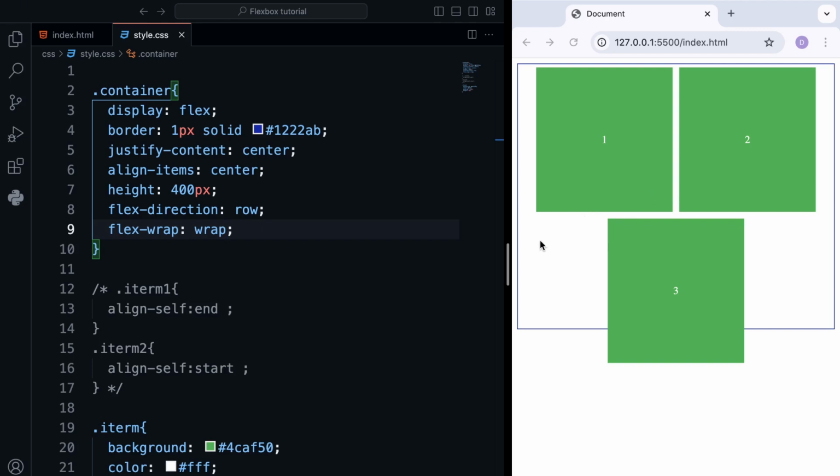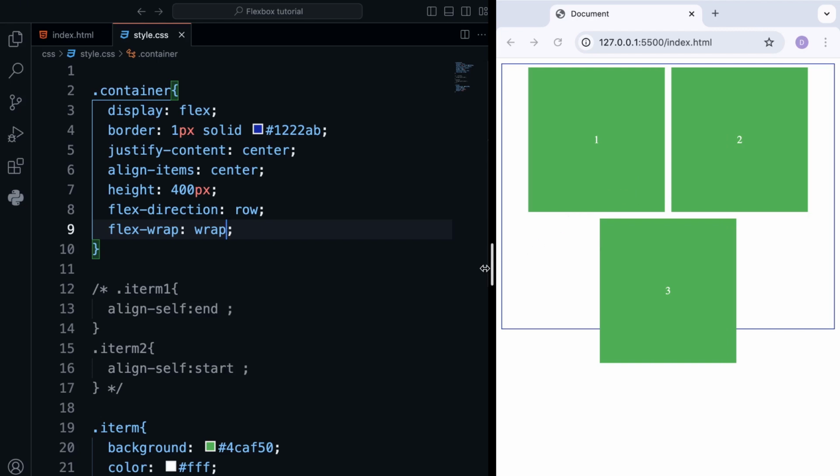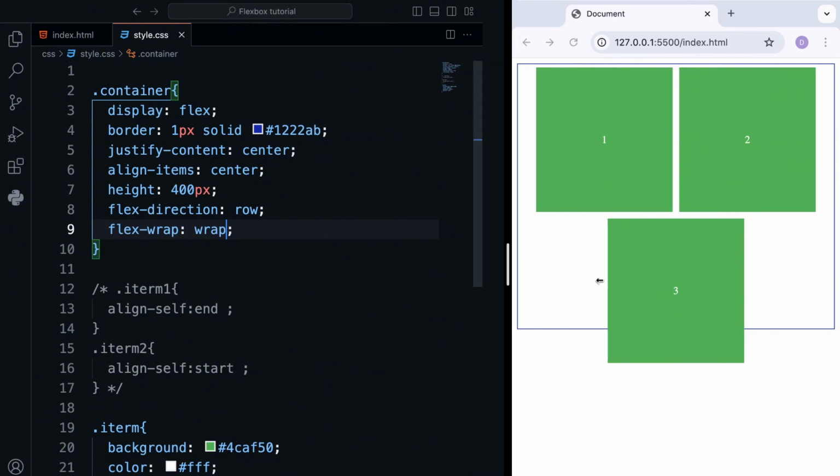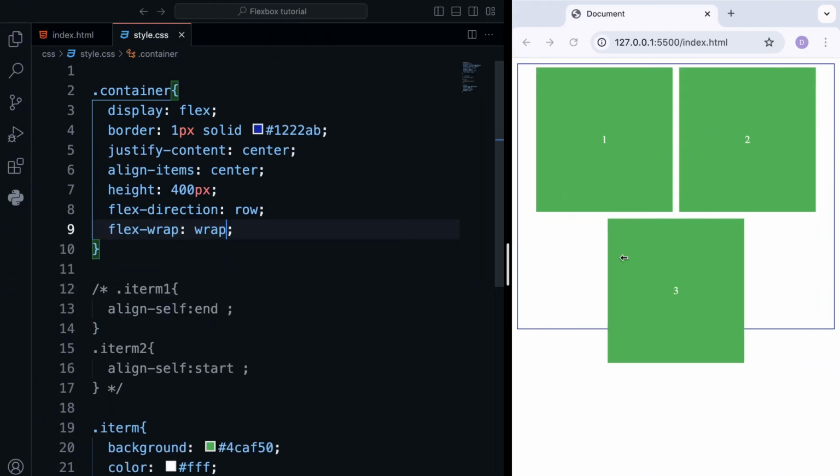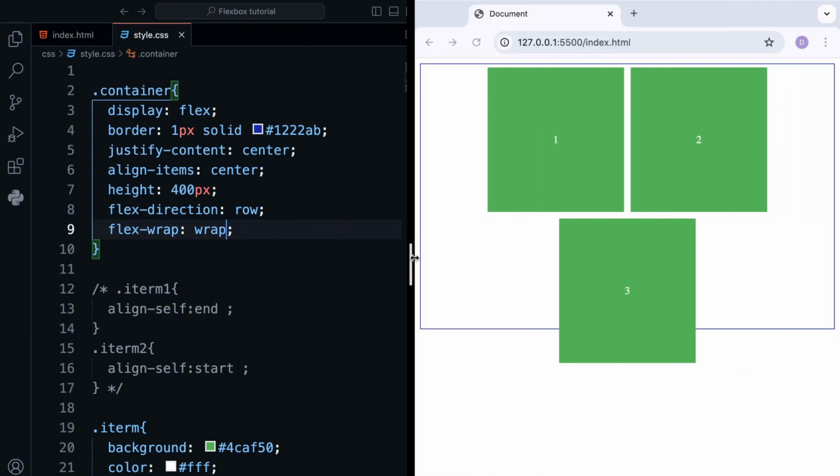So that's a very important thing to note: when you are laying out your page for mobile responsiveness, you need to use this flex-wrap, whether it's text or square boxes like this, you need them to wrap with changing screen sizes.